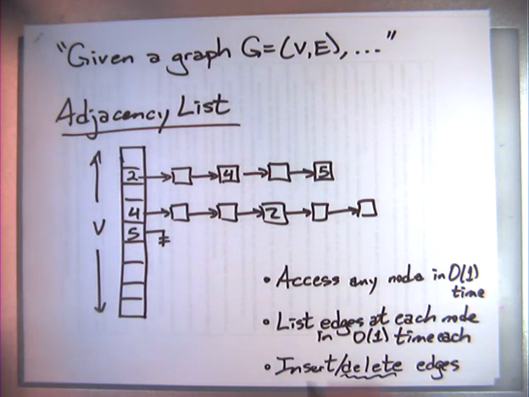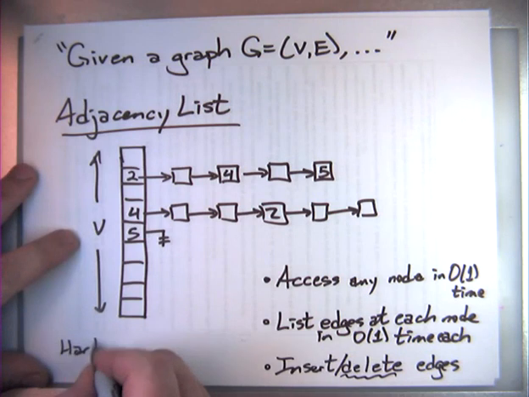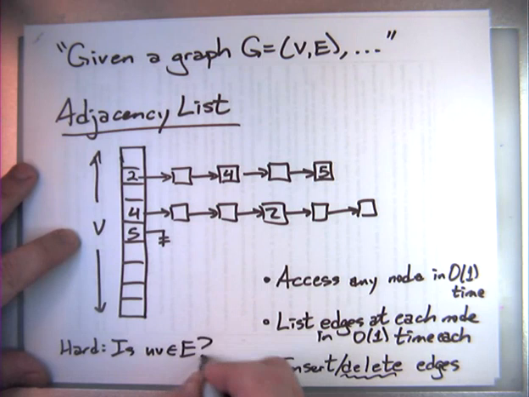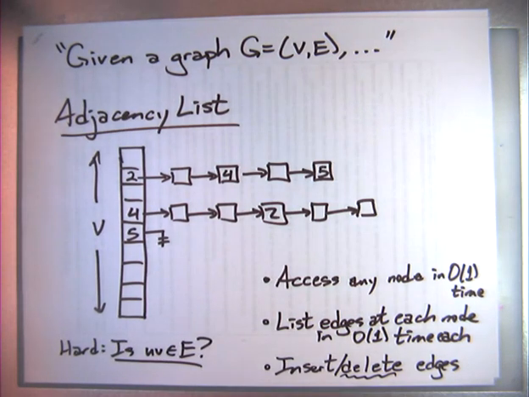Okay. The one thing that's kind of hard is to ask just a simple question. Here are two vertices. Are they connected by an edge? Now, the nice thing about most of the algorithms that we're going to see is that, in fact, you never need to ask this question. It's a little bit surprising if you were just going to design a graph algorithm from scratch, that the basic question like, is there an edge here, is not something that you actually need to worry about. But it turns out you don't.